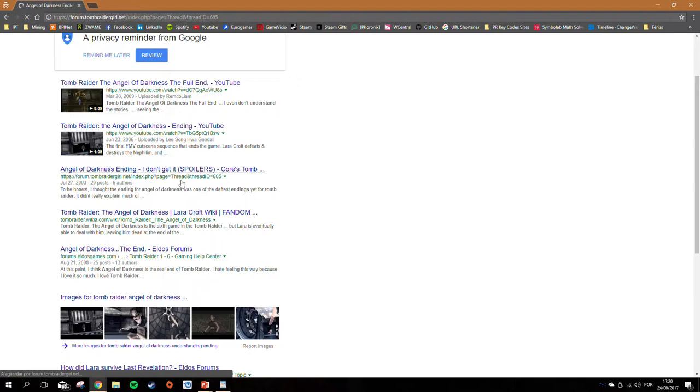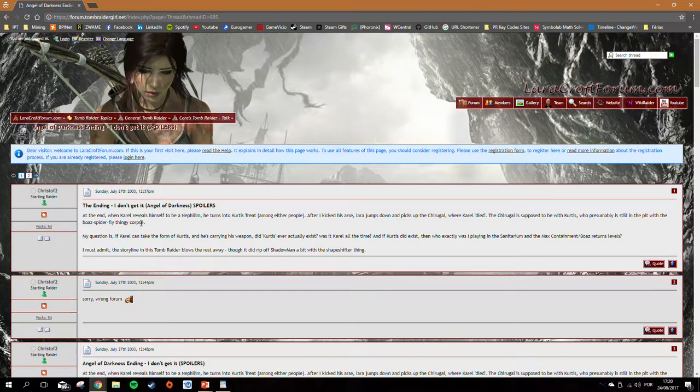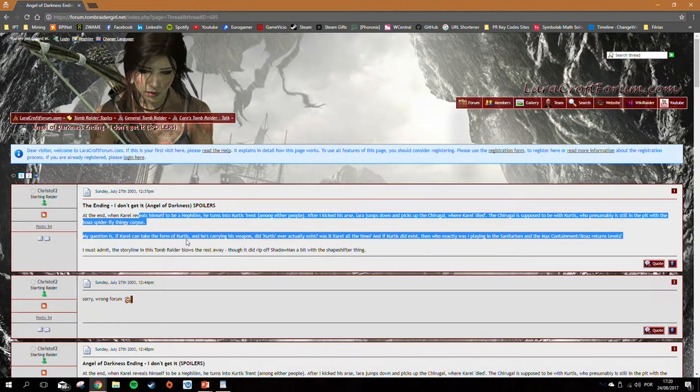I don't get it. Neither do I, in fact. So at the end, Carol reveals himself to be an Elfin. He turns into Curtis Trent among other people. After I kicked his ass, Lara jumps down and picks up the Chirugai, where Carol died. The Chirugai is supposed to be with Curtis, who presumably is still in the pit with Boaz's spider-thing corpse. My question is, if Carol can take the form of Curtis and he's carrying his weapon, did Curtis ever actually exist? Was it Carol all the time?